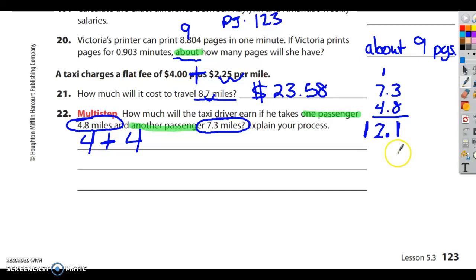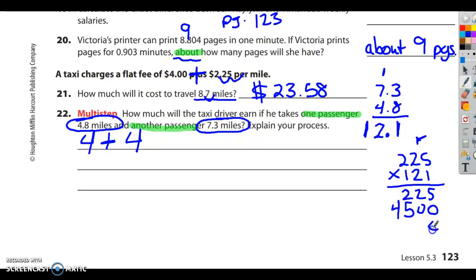So what I can do here is I can do 225 times 121, and worry about my decimals later. 1 times 5 is 5. 1 times 2 is 2. 1 times 2 is 2. That was easy. And x is 0. 2 times 5 is 10. 2 times 2 is 4, plus 1 is 5, and 2 times 2 is 4. And now I'm back to this one right here. I'm going to do 2 zeros. 1 times 5 is 5, 1 times 2 is 2, and 1 times 2 is 2. And I get 5, 2, 10, 12, 6, 7, and 2. I get 27.